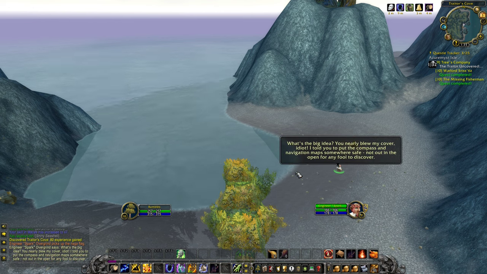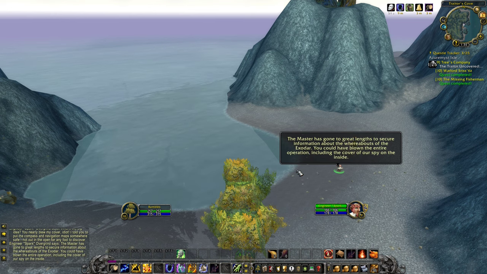What's the big idea? You nearly blew my cover, idiot. I told you to put the compass and navigation map somewhere safe, not out in the open for any fool to discover. The Master has gone to great lengths to secure information about the whereabouts of the Exodar. You could have blown the entire operation, including the cover of our spy on the inside. On the inside of the Exodar.